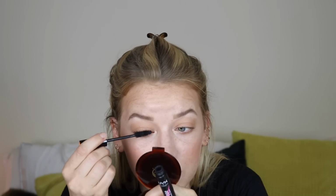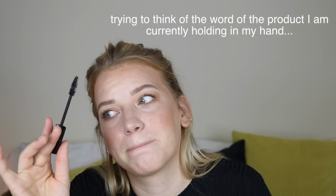Nothing keeps my lashes curled all day like that Glossier Lash Slick. It is a masterpiece. I really like this though, because it gives me a lot of volume, but you kind of have to be careful because it's messy. And if you have eyes shaped like mine, mascaras with this kind of a brush get all over your lid, you know? I have mascara all over my lid already and I'm gonna have to wait till it dries to clean it off. Okay, so everything is done besides the lips.